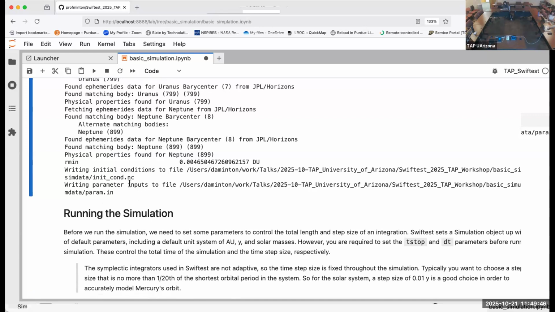So these are all things you can alter if you wanted to. You can actually be more specific. I've tried to adopt the model that everything is easy to do with a set of reasonable defaults, and then anything you want to modify, you go to the documentation page and figure out how. It works without you having to do much other than say, I want the Sun and Jupiter. Then you ask for the Sun and Jupiter and it goes and gets it. Don't worry too much about the details.